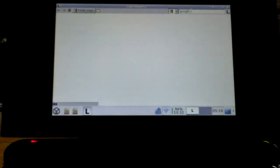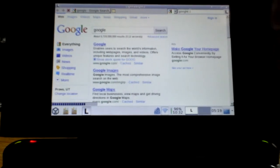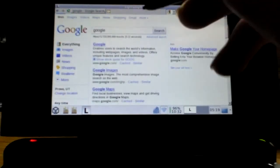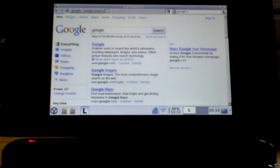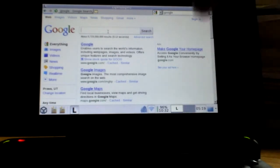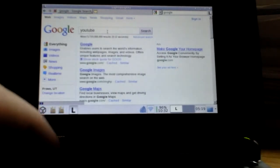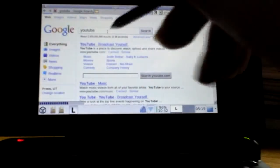So let's use Google to search for Google. And it seems to display things okay, and it looks like it's loading images still. So it seems to have good CSS support. Let's try YouTube next. I have no clue how to put in a custom URL. So I'm going to use Google Services to Google YouTube.